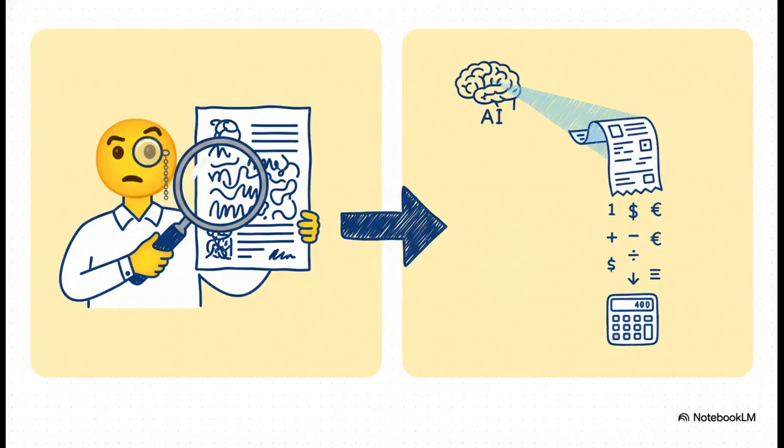Well, this smart assistant is our perfect analogy for artificial intelligence. An AI can scan an image of a receipt, recognize the shapes of the letters and numbers, and turn that picture into data a computer can actually use. See, it's not just storing a photo of the receipt, it's understanding what's inside the photo.